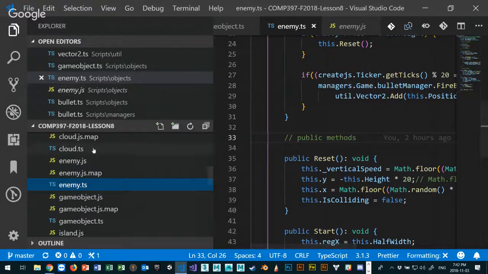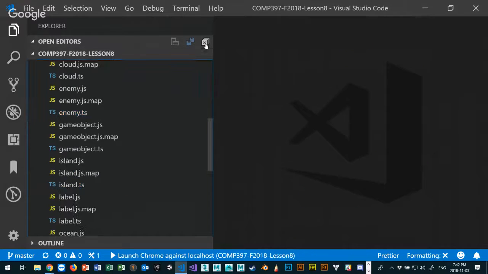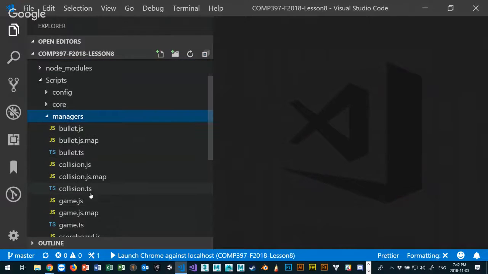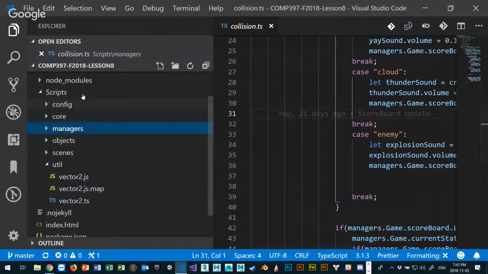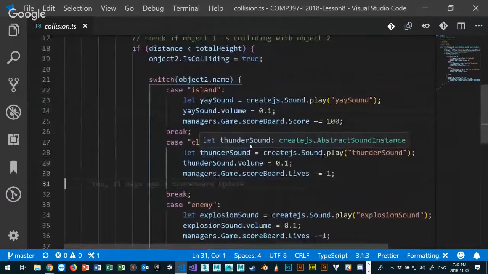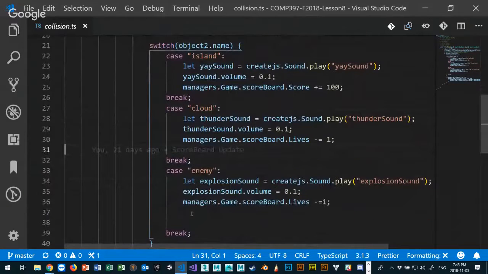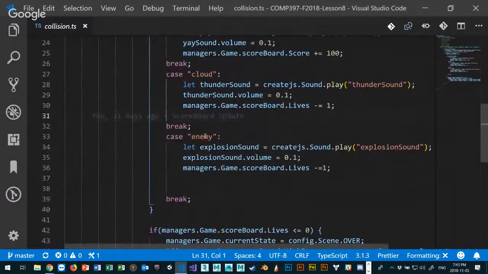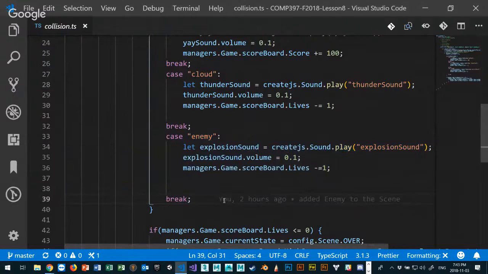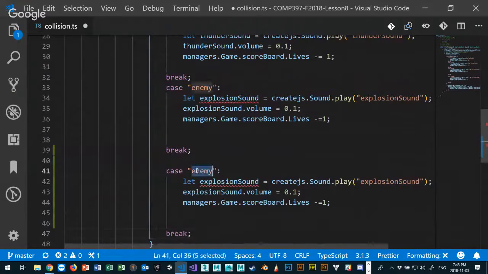Okay, so things that are left in our collision manager. One of the things we don't have in our collision manager is any way of detecting bullet destruction. So if the bullet hits me, this is the enemy and me. I need a case where it's the bullet and me, and the bullet can kill me just as much as the enemy. To fix that quickly, it's literally doing one of these, right? And the bullet will kill me just like the enemy will kill me, right?